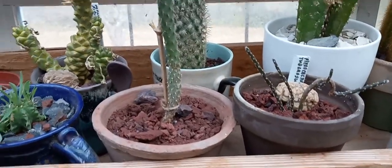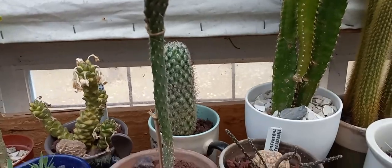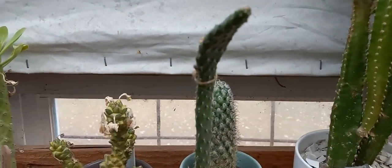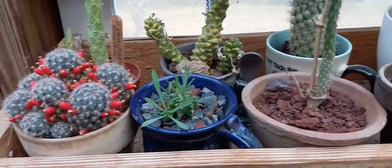I got this one from Lynn and Hans. Lynn of Desert Plants of Avalon and Hans, the plant daddy. And I think they grow this kind of rounded trunk and then finally they start to fill out on top and get the flat pads. That's my theory anyway. Little pulvinata.